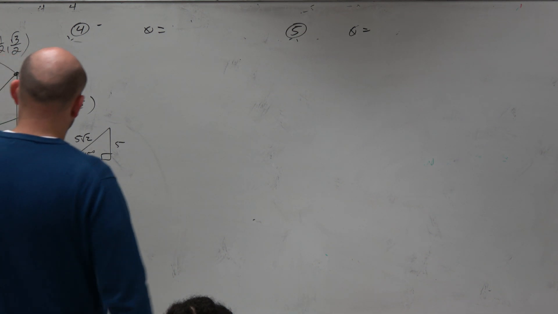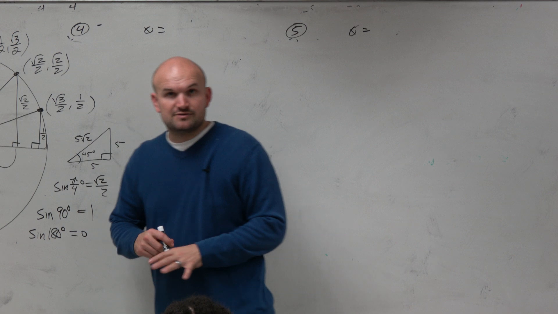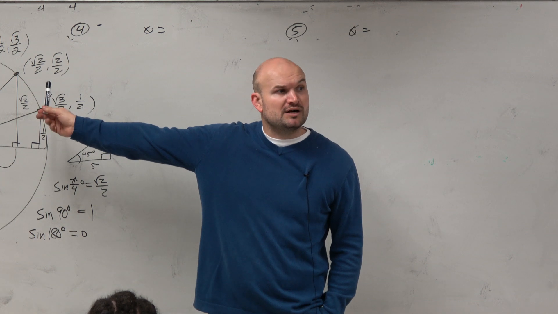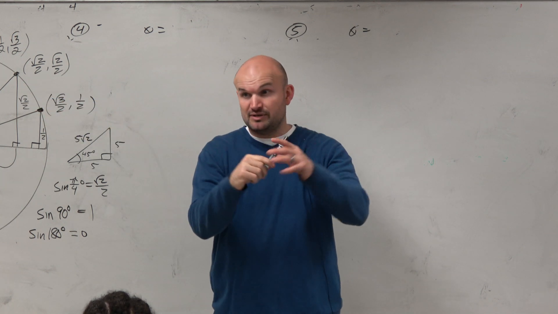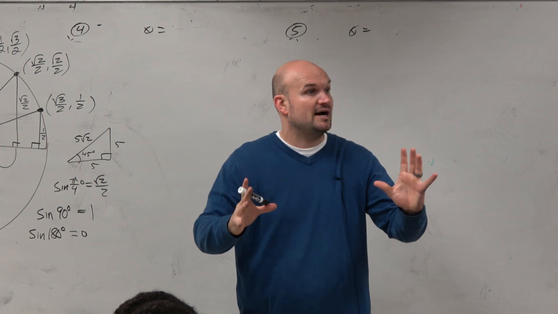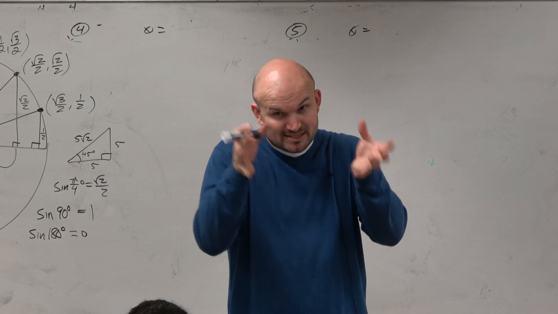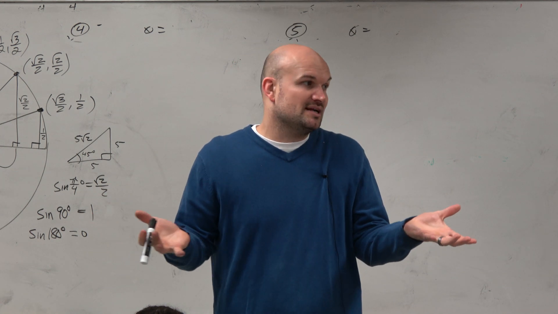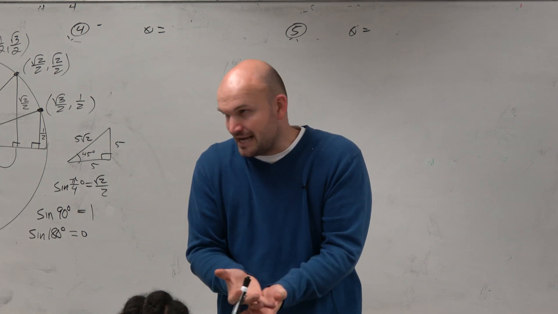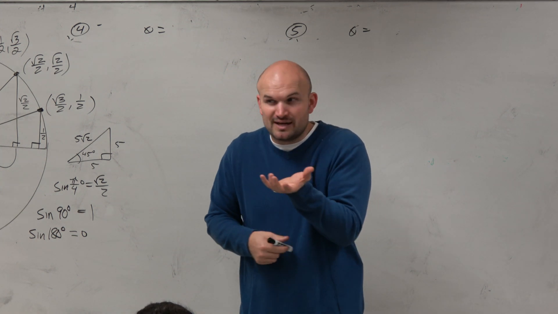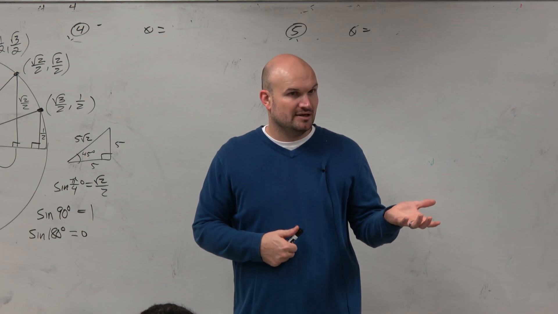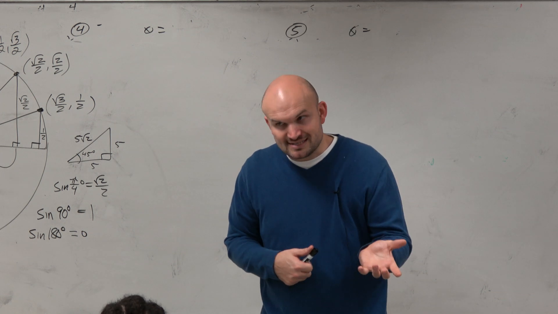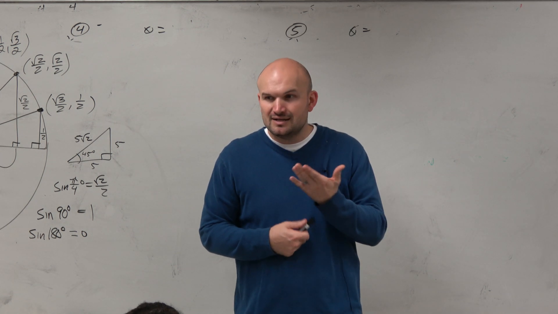If you guys remember from Algebra 2, you focused on all these quadrants. And you look at this and say, Ms. McLogan, you're just asking us to do the first quadrant — what about the rest of the stuff? The unit circle, to try to memorize it, is a complete waste of time. There's too much information to memorize. Yes, you can memorize it, but you're eventually going to forget it — you're not making any real understanding of it. Who wants to rely on memorizing something when it comes to a test? You have 30, 40 questions to do. It's not worth your time.